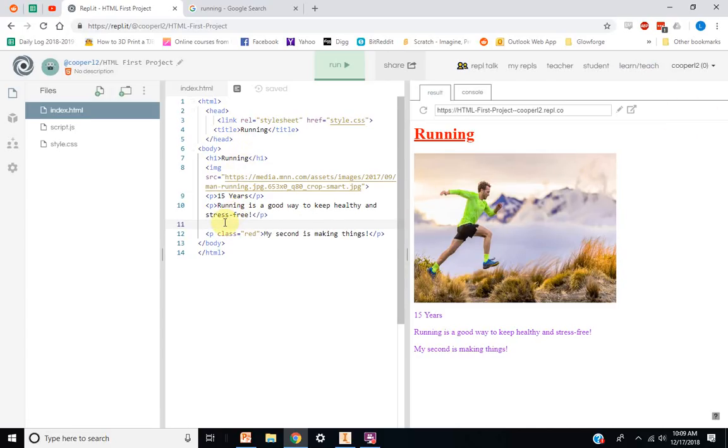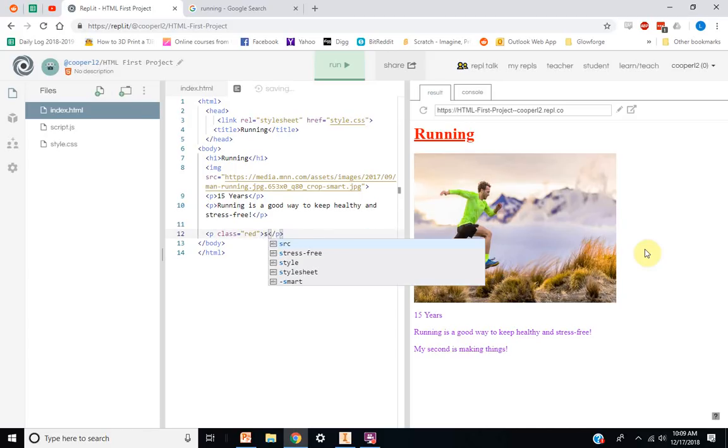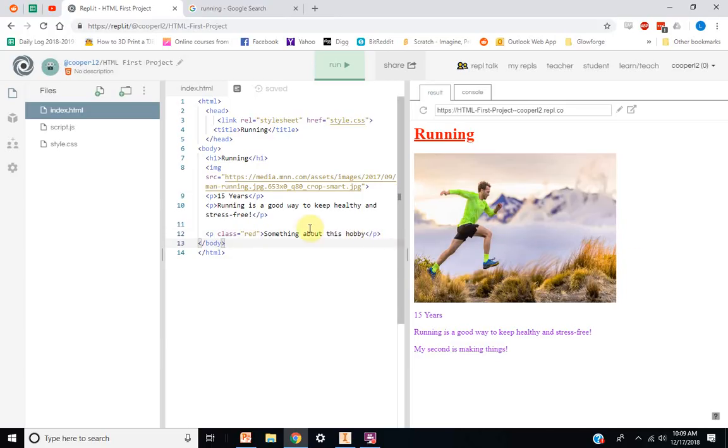So just like this, down here, only with your second hobby, and you're going to write something about this hobby, okay? And then, after you've done a second heading, so your H1 tag will go there, and whatever is closed will go there. Add your heading name, and add a picture below it too, okay?